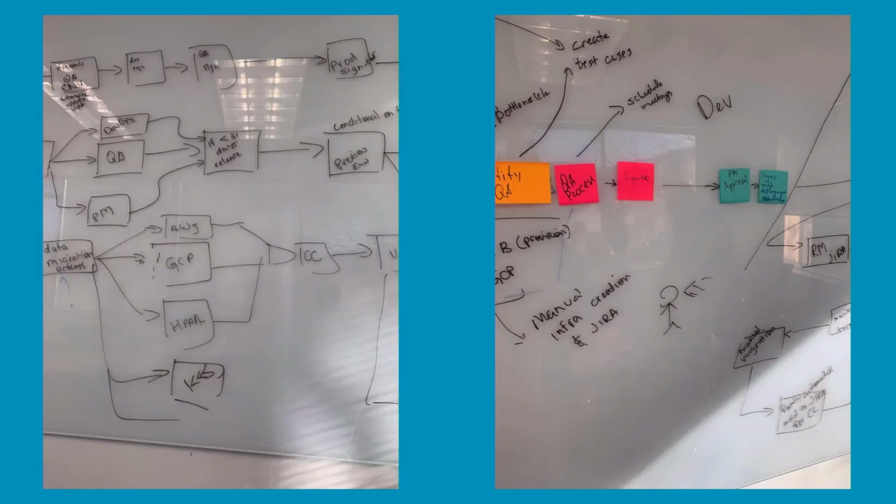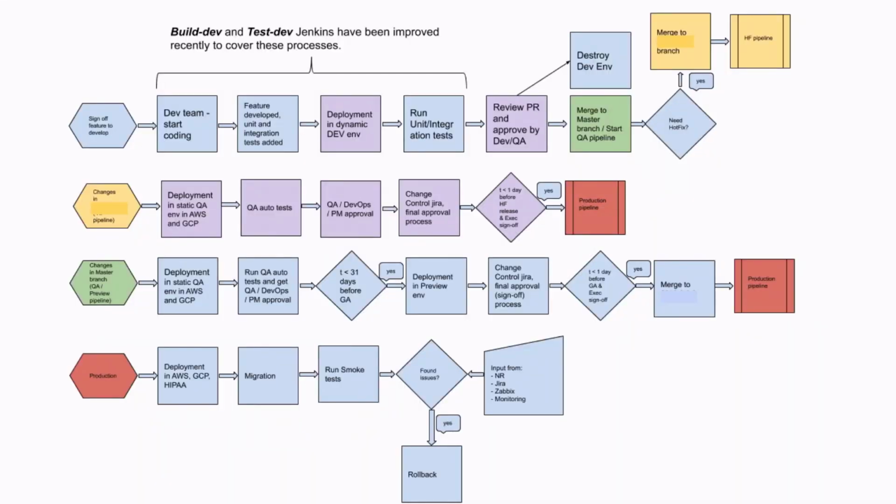So here are a few more pictures. Again, some more drawing. We ran out of stickies, so we ended up just drawing on the board, drawing lines, everybody collaborating together. And this is what the final diagram looks like, and even this is too abstract, because if you look at the box for deployment into production, it goes deployment into AWS, GCP, and HIPAA. The reality is that box is very, very complex. It probably would take up a whole other screen, because the way that we do deployments is a multi-region deployment into multi-clouds, multiple environments, databases, multiple languages being deployed in production. So that box alone is a whole other screen and set of complexity.